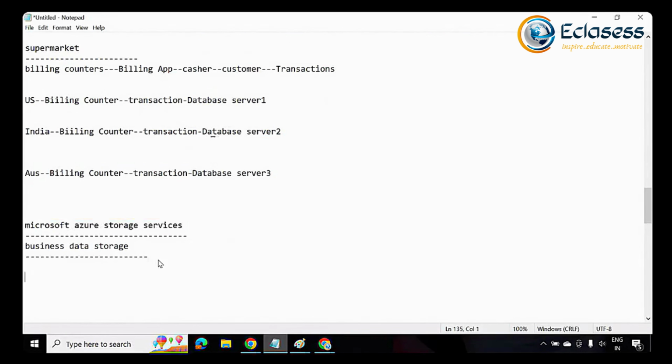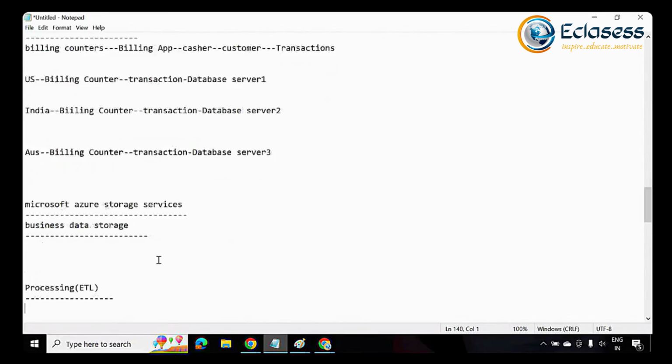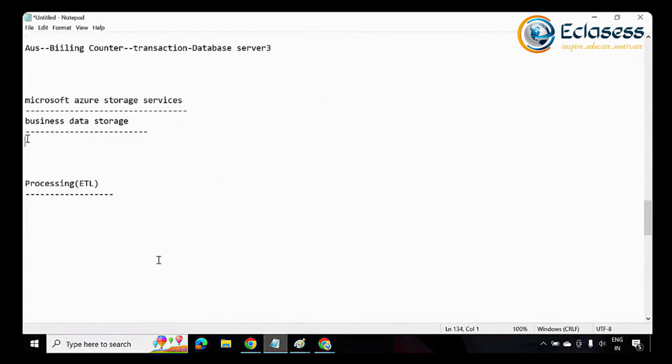To get that, we are going to use some processing. Processing means it's ETL. You have to perform an ETL process over here. So as a data engineer, there are two roles you need to perform. One is about the data: the business data you need to store inside the Microsoft Azure cloud.